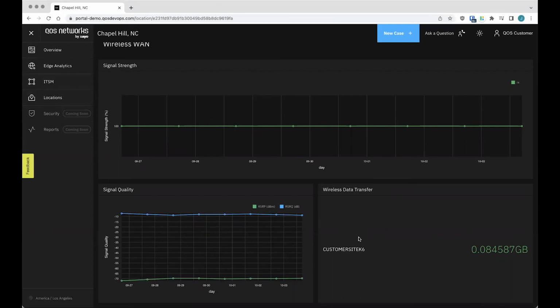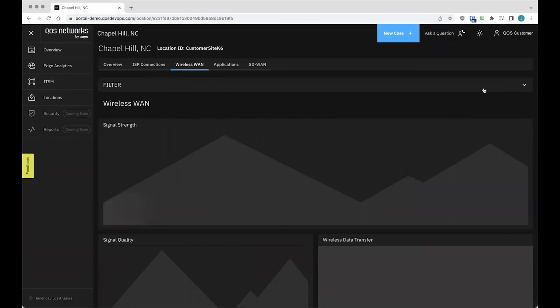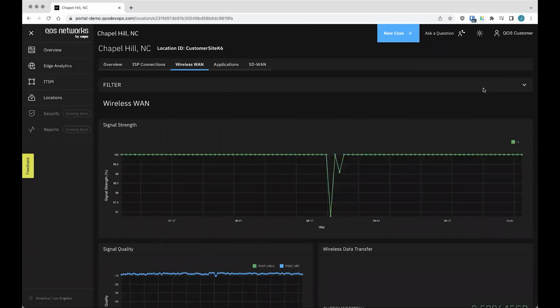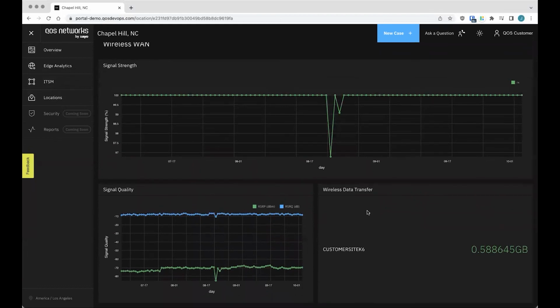Any changes in signal quality and signal strength could correlate to alerts that we're seeing in the network. This one looks pretty flat over time. We can zoom out and see if there have been any changes here, but it looks pretty stable. You can see over time there's been a couple drops indicative of an issue that would have happened back in the day. And then you can see for this site the utilization over time.